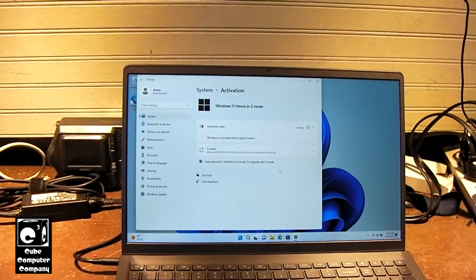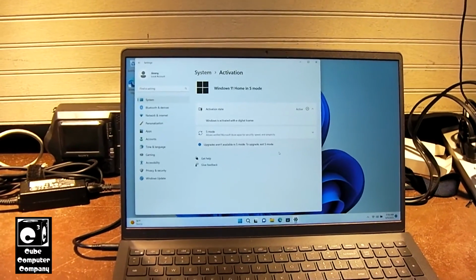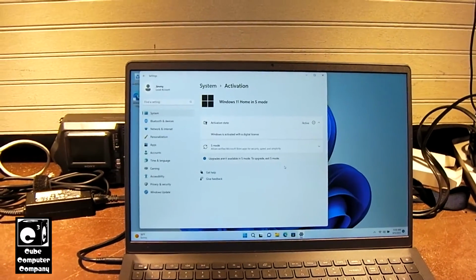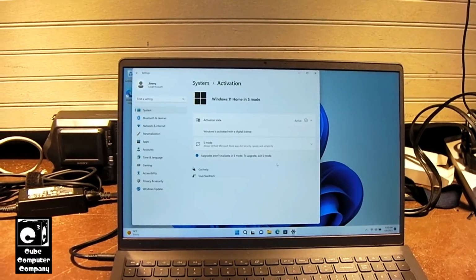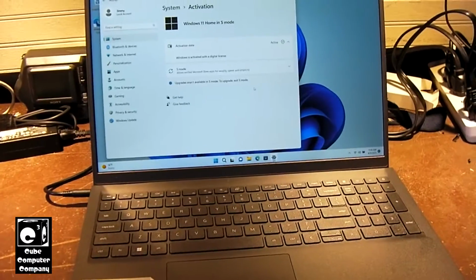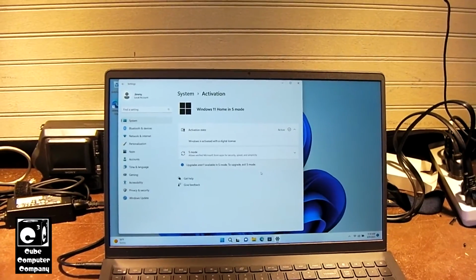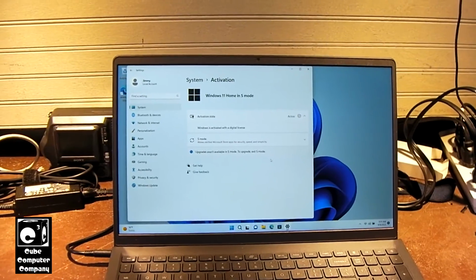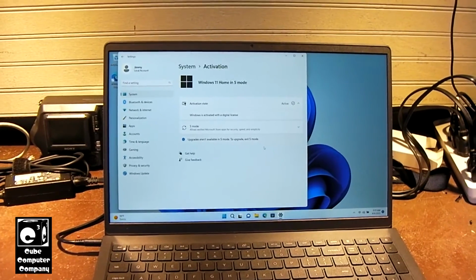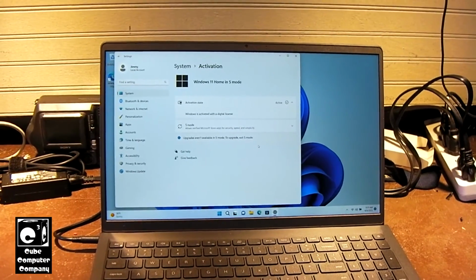So the S mode, it's hard to say if it's tied to the activation itself or if it's tied to, it's definitely part of the motherboard's key or whatever. And what's interesting is, I'm not going to do it here, but I've heard that if you install Windows 11 Pro clean on something like this, even though Microsoft claims that there's no such thing as Windows 11 Pro in S mode, well, lo and behold, people are finding that there apparently is such a thing as Windows 11 Pro in S mode.